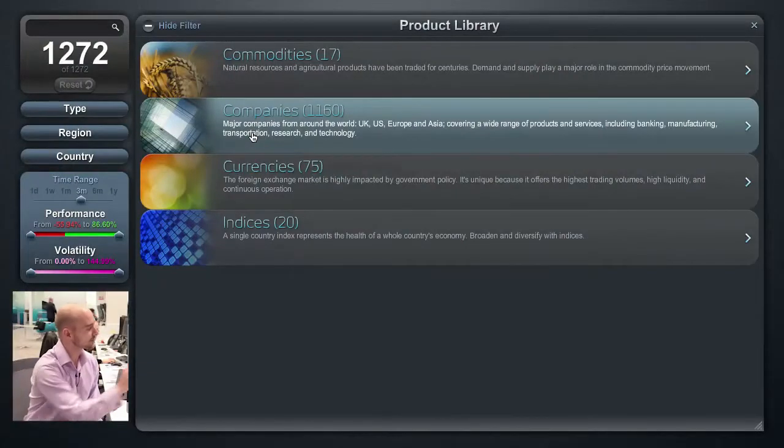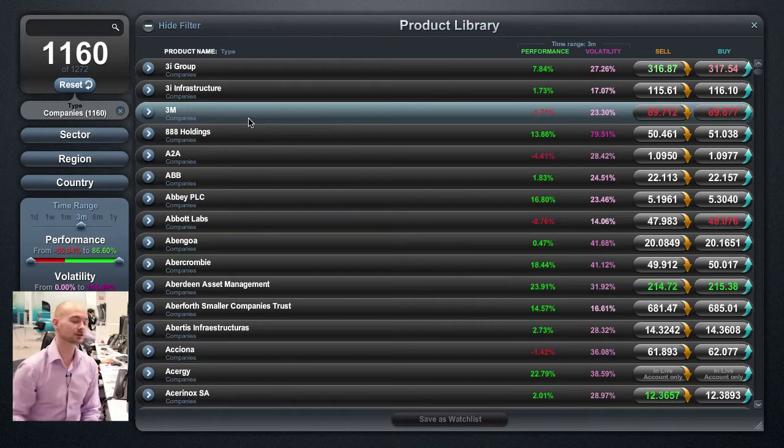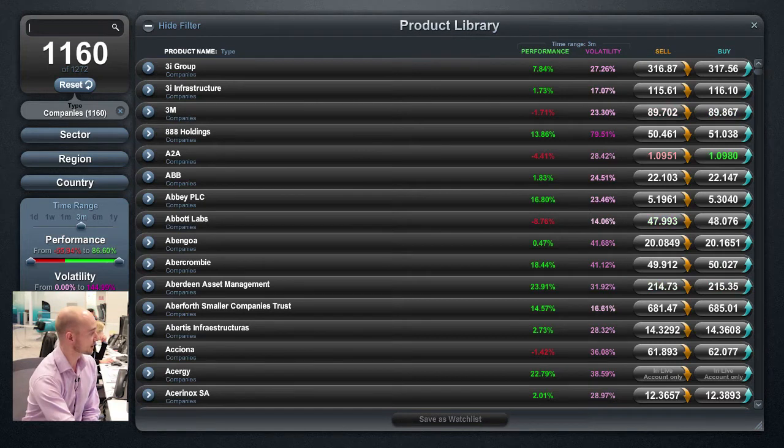If we then move away from commodities, very next on the list is companies. This is stocks and shares, not just from your local market, but from all over the world as well. If we have a little look at this in more detail, there are a rather large number of equities on there. In fact, there are thousands of them. So you can either search for what you're looking for using the search box up here, or you can use the filtering tool, which I'm going to cover a little bit in a second. And the filtering tool, as I said, is very useful.